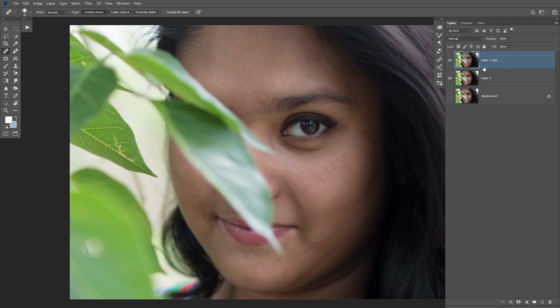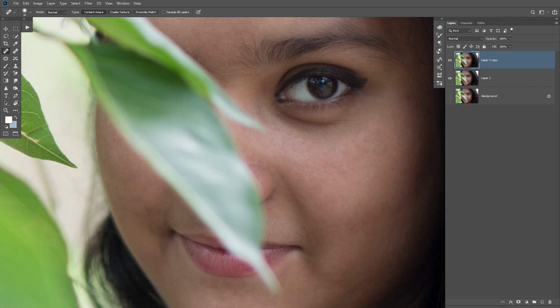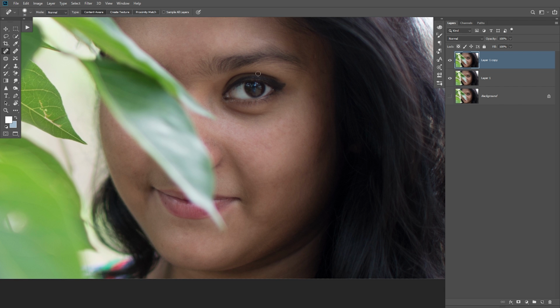Now hide this layer. So what is frequency in a photo? See, there are two frequencies. One is detail. See, there is detail everywhere in the skin. And another one is color. See, this color and this are not the same. So there is variation of details and there is variation of colors. So we need to firstly separate them. We need to separate the color frequency and we need to separate the detail frequency.